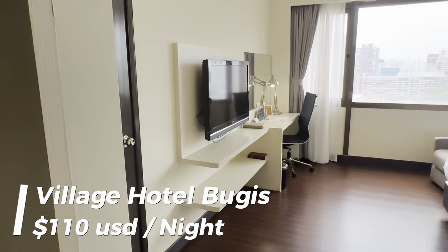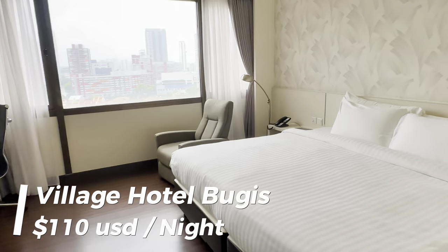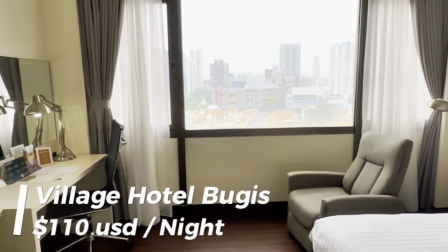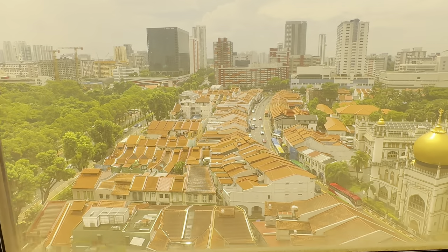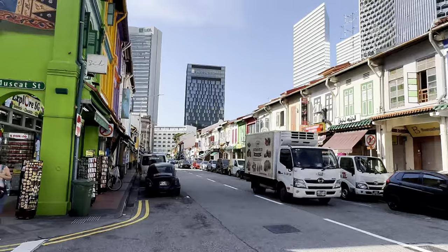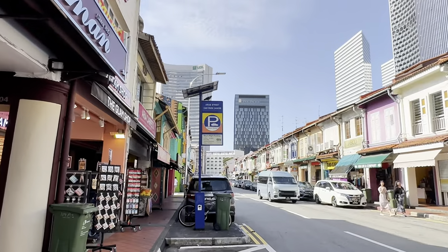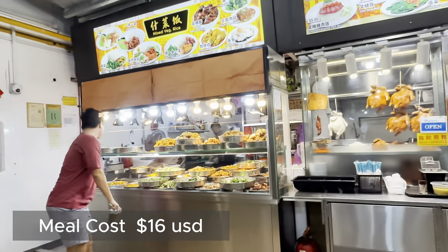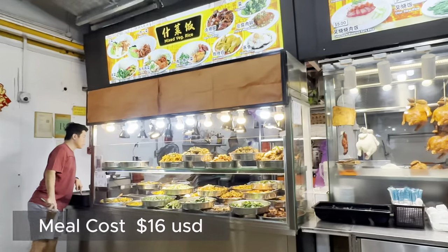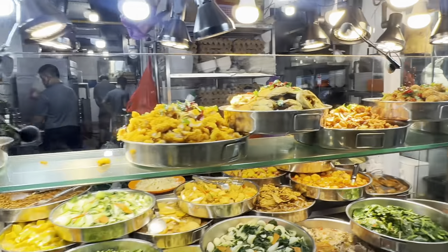This is my second time in Singapore. This time I stayed at the Village Hotel in Bugis, paying $110 a night — really nice hotel with a reasonable price, for Singapore that is. After that long journey, let's go and have a bite to eat as we plan our schedule for three days. This is such an amazing restaurant located right off North Bridge Road — such healthy meal options and so delicious.